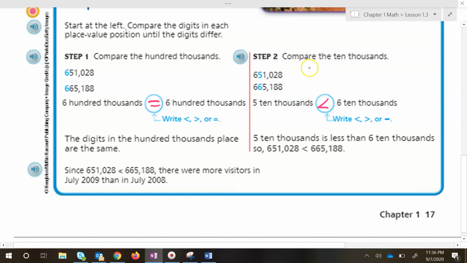Now some of the symbols, in case you don't know: this is less than, and if you look at it, it kind of looks like an L that's been squished. This is greater than, and then we all know the equal sign.